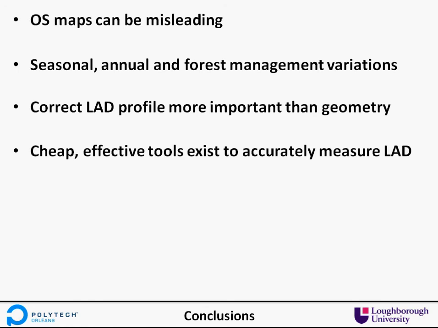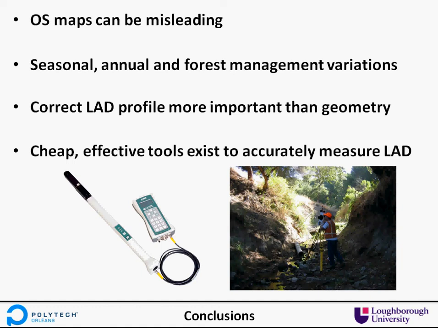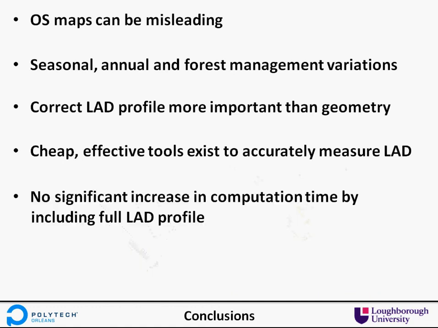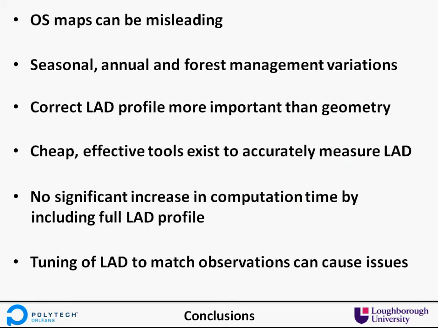Luckily, cheap, effective tools exist to accurately measure the leaf area density. These are things like the LAI 2000 and this LiDAR system. Also, there's no significant increase in computation time by including the full leaf area density profile, as we saw. And finally, tuning of LAD to match observations can cause issues.